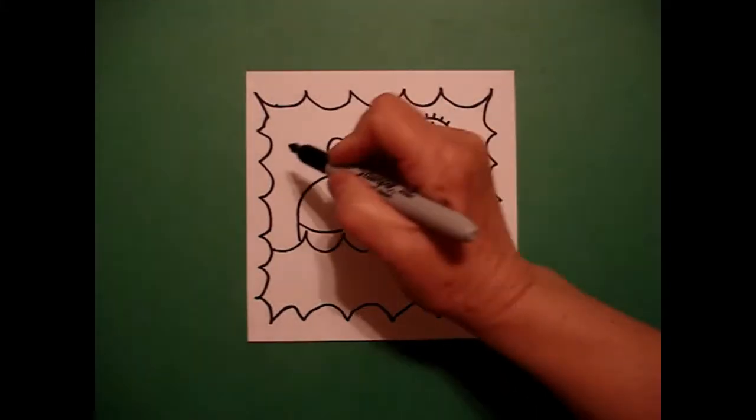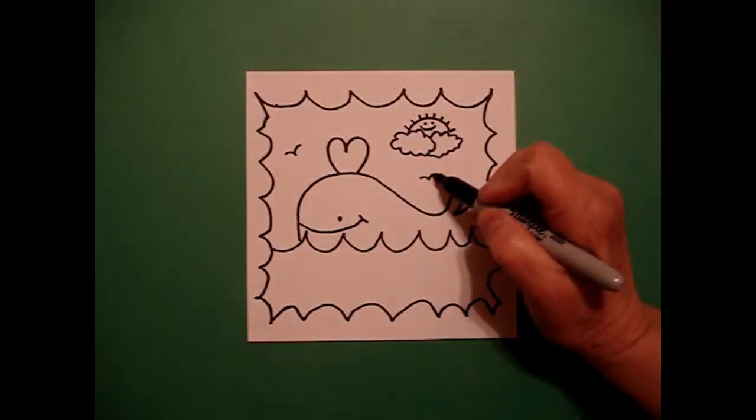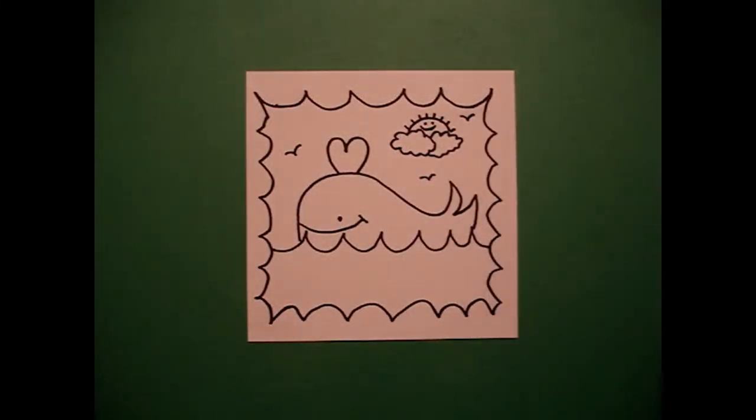Now I want to make it look like there's some birds, so I'm going to go curved line, curved line, curved line. Now this is a coloring project, so let's see what it's going to look like when we start coloring it in.